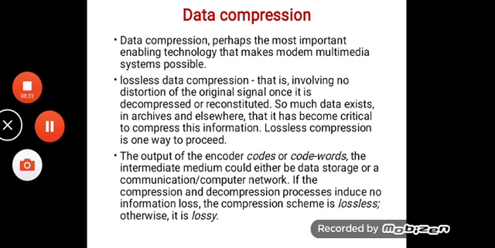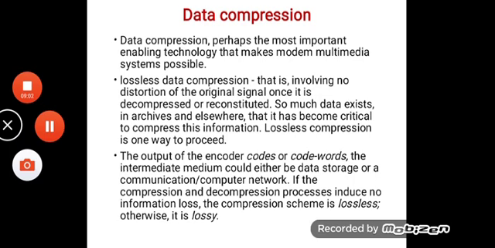And that is the reason why we go for a technique called compression, and it is very important. So data compression is perhaps the most important enabling technology that makes modern multimedia systems possible. Exactly, that is what I was talking about, because the modern multimedia system will be a combination of all different sorts of media, because of which huge piles of data will be available. So without compression we cannot work in the multimedia application environment.